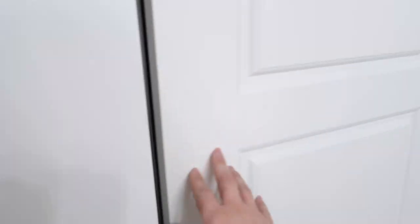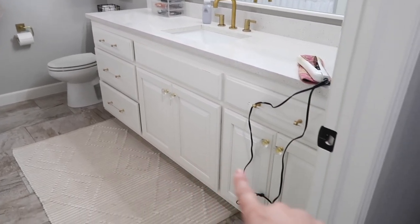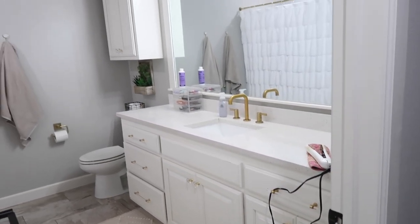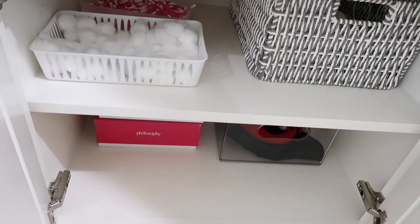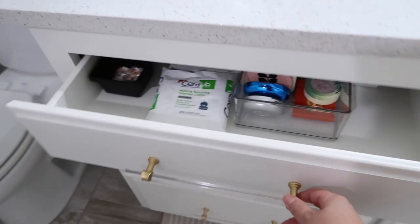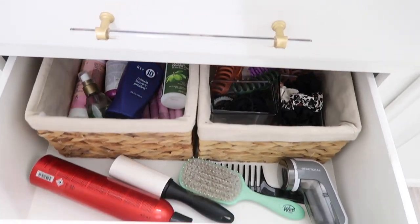So yeah, I just love all the space in here that she has. She has the cabinet above the toilet, and then 1, 2, 3 drawers, and then all of these cabinets and one more drawer down here. She was just getting ready, so that's why her straightener's out, but that is her space. I wanted to show you just a few cabinets because she is actually super organized. I don't touch anything in here. This is her space. But she likes to be organized too. You can tell it just helps her stay organized. She knows where everything is. So I thought I'd just show you how she has her bathroom set up.